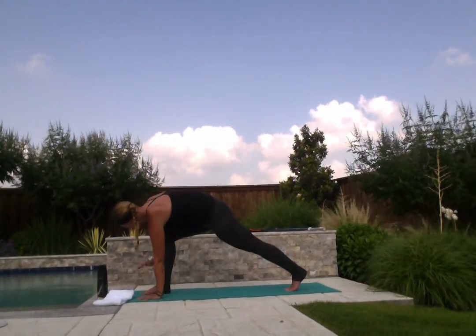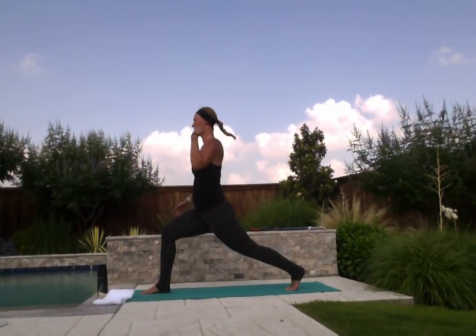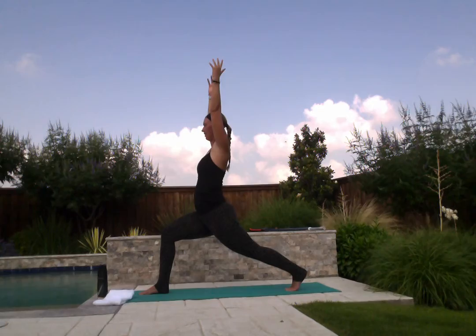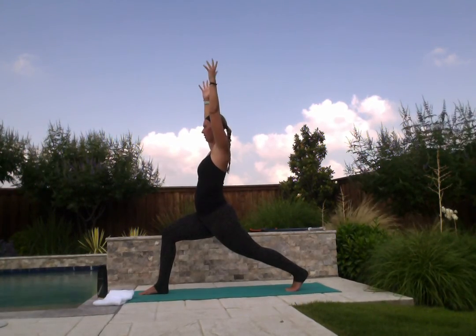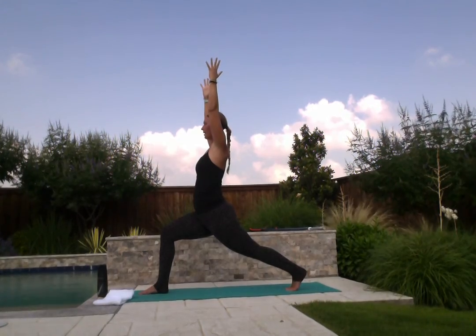Drop your right palm. Inhale, crescent lunge. Rise up, shoulders stack over hips. Begin to sink deep here. Send your left hip forward. Pull your right hip back.